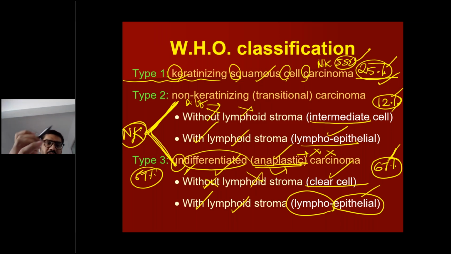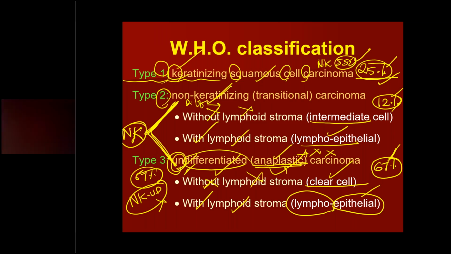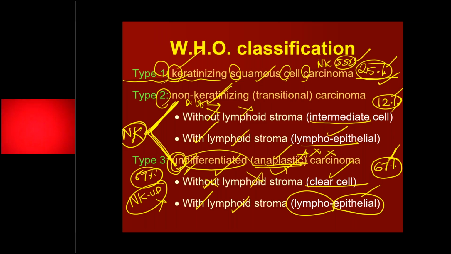Of which you have to remember, number one is keratinizing, number two is non-keratinizing differentiated, number three is non-keratinizing undifferentiated. Undifferentiated is the worst thing that can happen. It is anaplastic, as I already told you. It was classified previously with different terminology that is given in your book. Non-keratinizing can be like transitional cell carcinoma, intermediate cell carcinoma, and lymphoepithelial carcinoma of Regaud type, REGAUD.